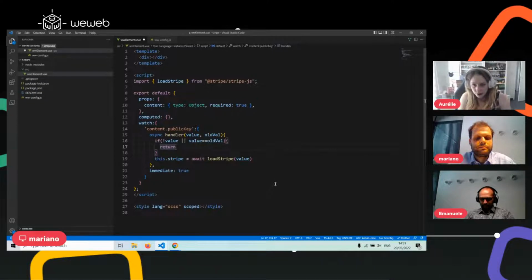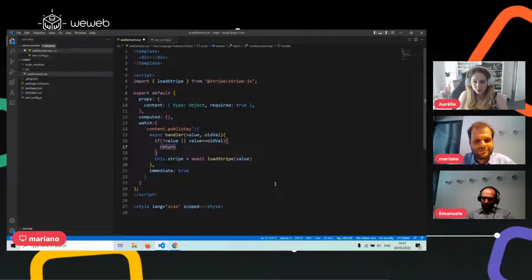Here it will not change that much if you put it in data. In this case, this will not break something, but it can in a lot of libraries which are handling DOM elements and stuff like that. So it's better like that, but it will work exactly the same way. You just skip the reactive part.